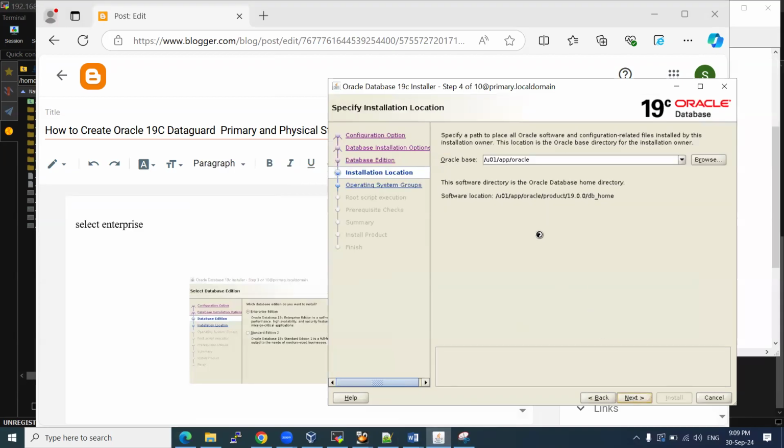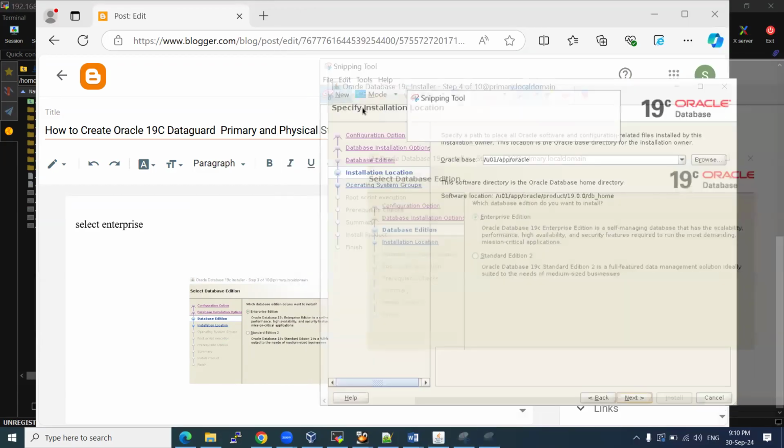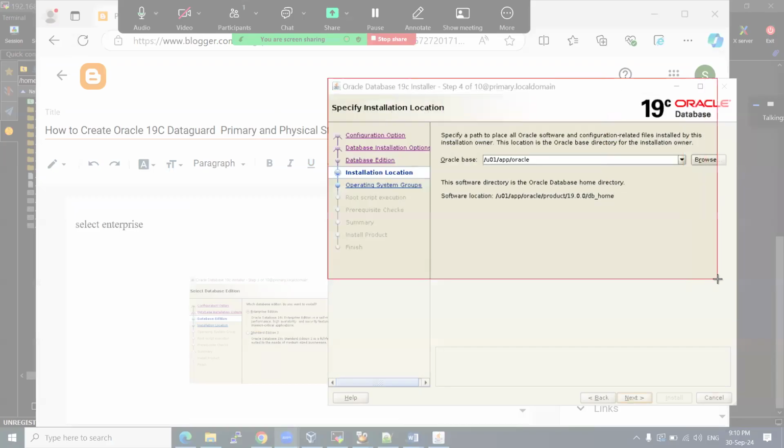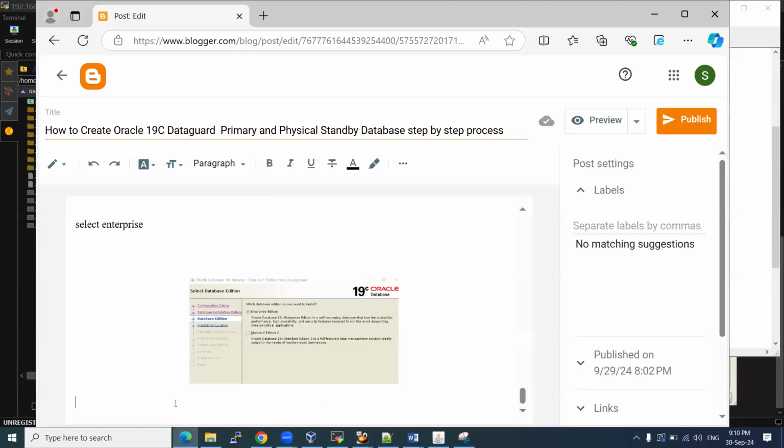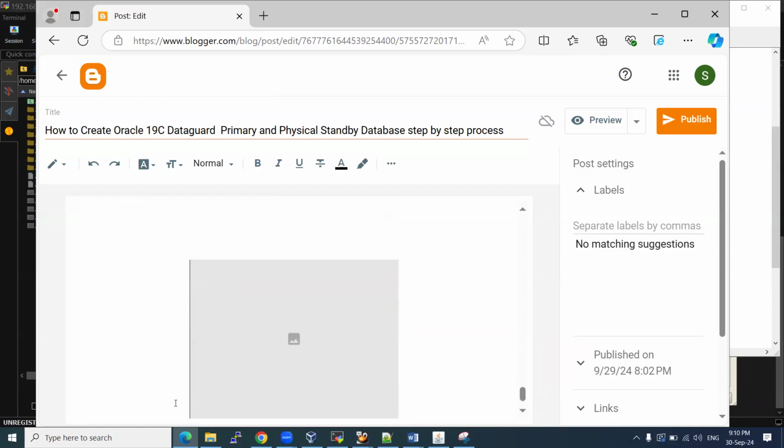Then click next. By default it will fetch the Oracle base, where you read that theory part. That's okay. All your data files and diagnostic files, where they need to be created, that is your base. That will be selected automatically. Click next. That's it. Default values.